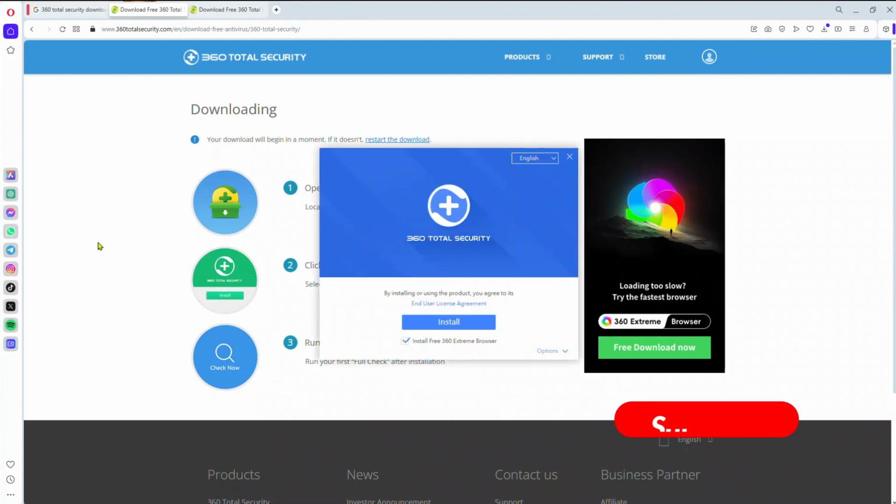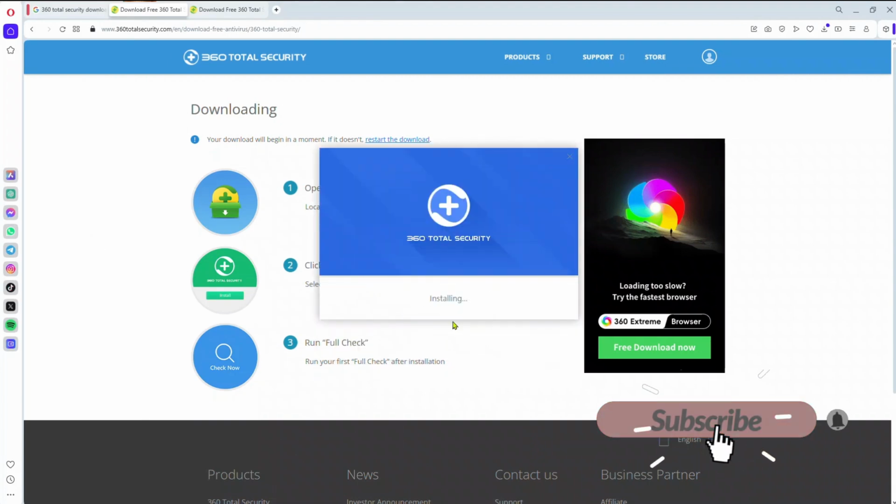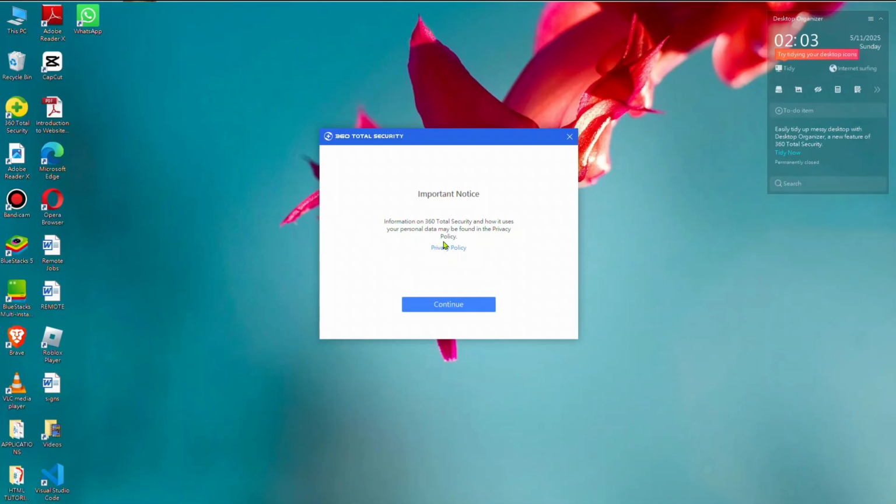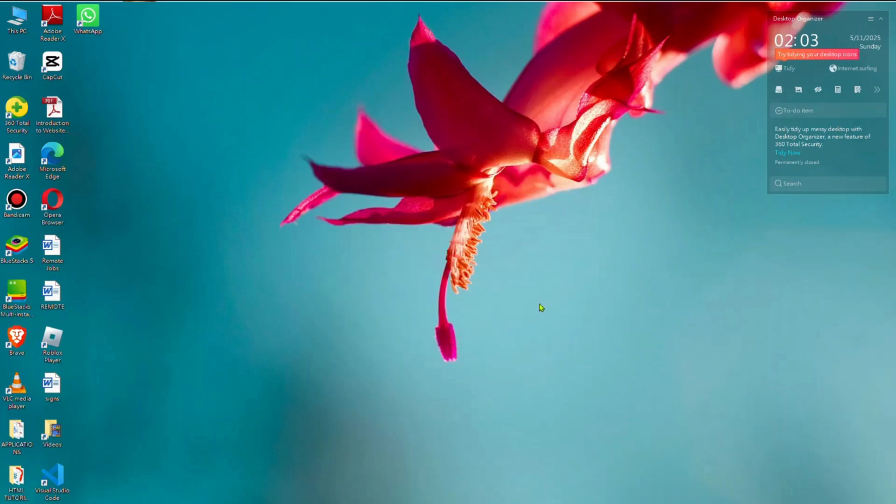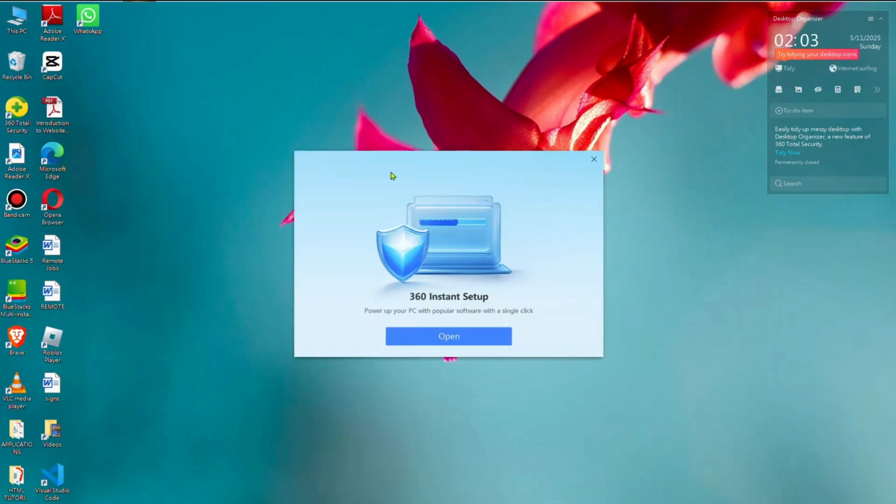You can see, I just tap on install for it to do some 1, 2, 3 downloads, just like I'm installing Chrome browser. Okay, so our 360 Total Security is fully installed here. Now let's tap on continue here, and we are done with the installation. You can see it's appearing on my desktop here, and this is a startup something for it. Let me show you guys how you can proceed with your scans and the rest.